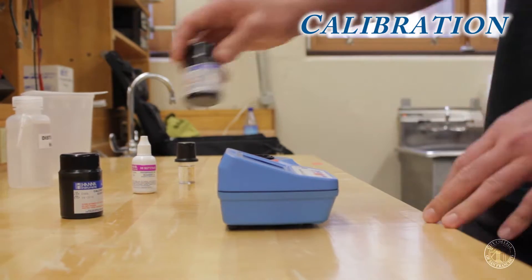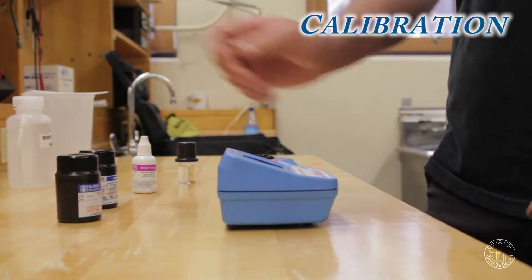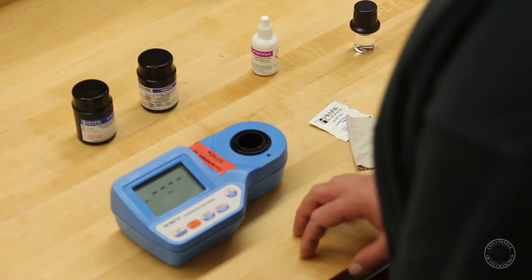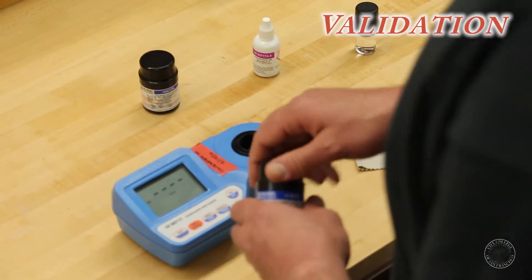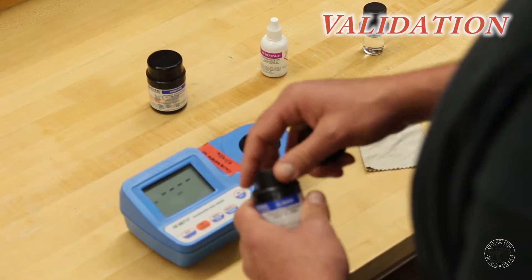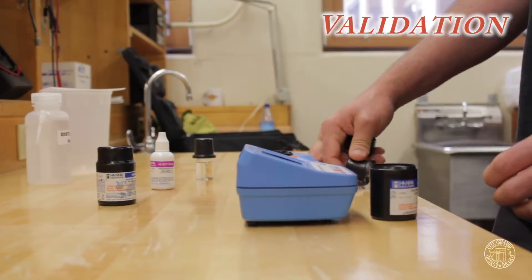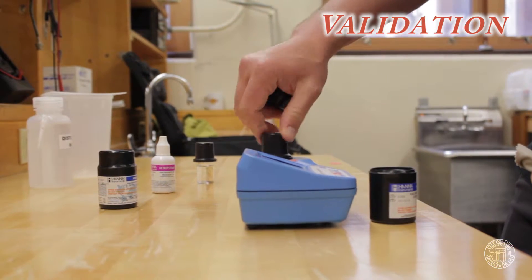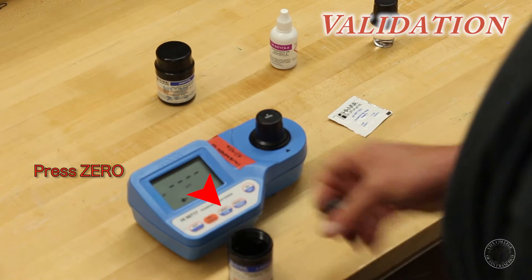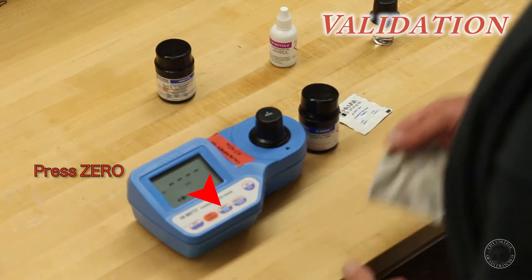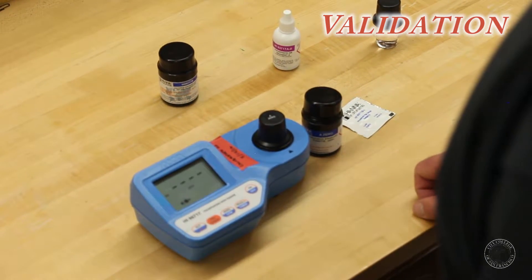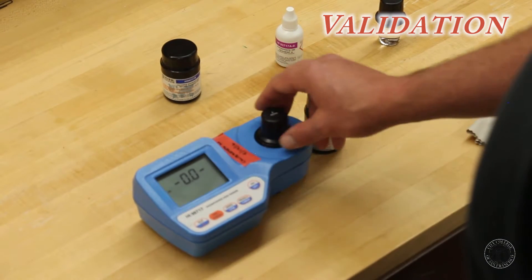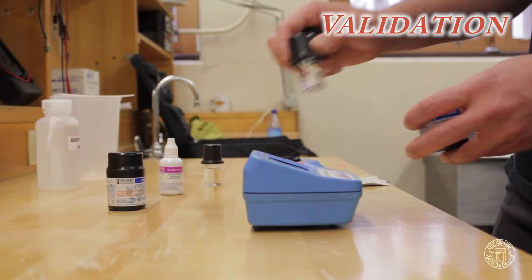You don't have to calibrate it every time. It's good to calibrate every once in a while. But before you go and use the machine in the field or in the lab, you need to validate that your readings are correct. Using the same standards, the machine is asking to be zeroed. So you use your CalCheck zero standard, turn it until it clicks, and then hit zero.